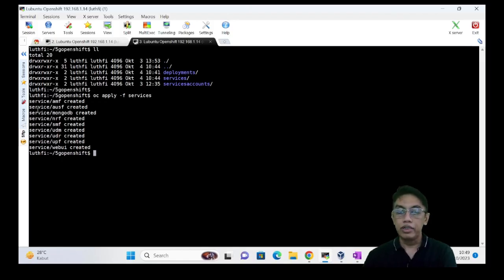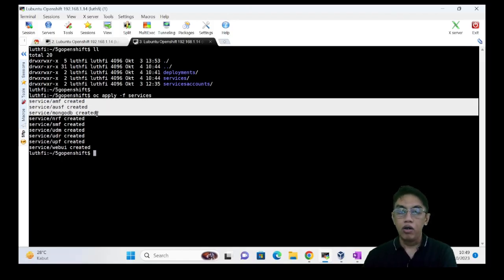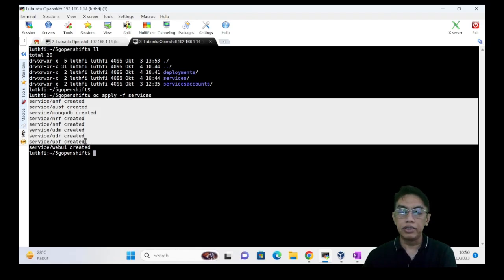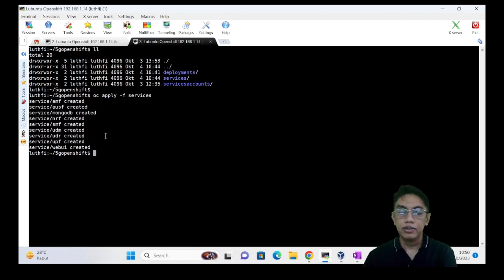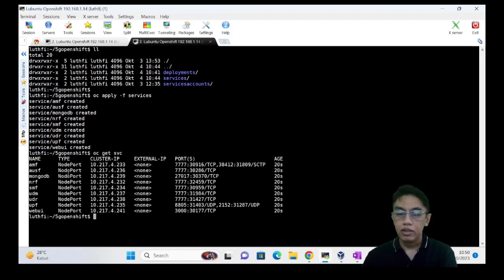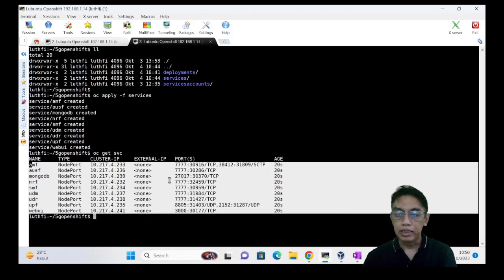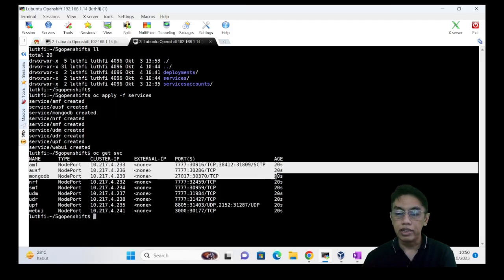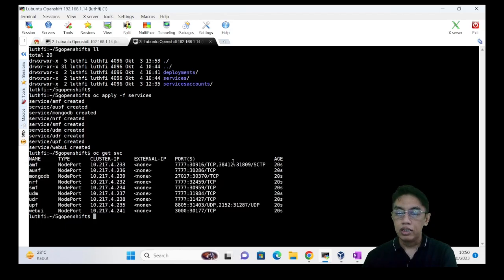As you can see here, all 5G function services have been created. Let's check via oc get svc. Okay, this service has been created. Its cluster IP has been set, and also the port has been set as well.